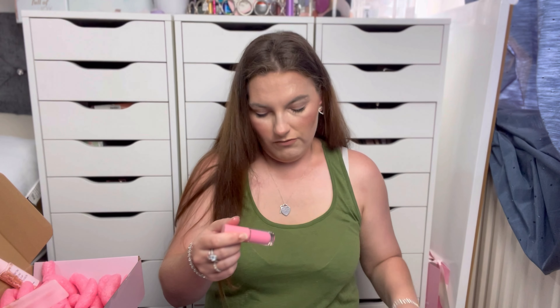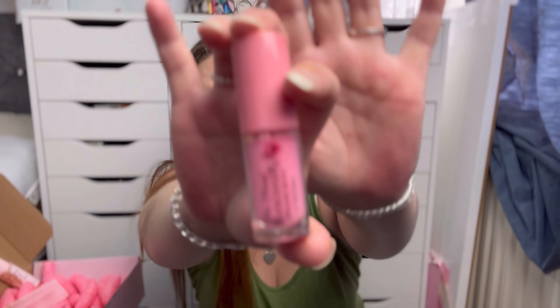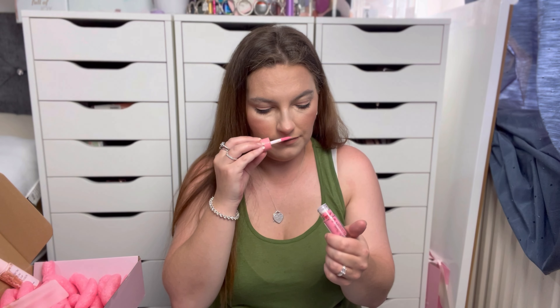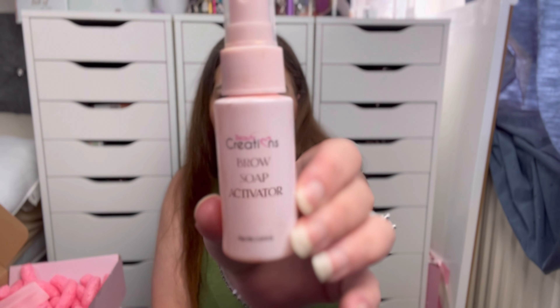We've then got a Too Faced Hangover Pillow Balm lip treatment — again absolutely covered. Let me just grab a makeup cloth. So we've got the Too Faced Hangover Pillow Balm — it's a little travel size. I've never tried this before. It's a balm and it smells really good, feels nice. It is a bit pink. It tastes like bubble gum — the scent is watermelon kiss. You'd typically put this on at night time, so I quite like that.